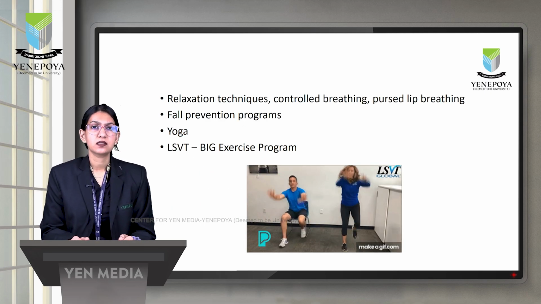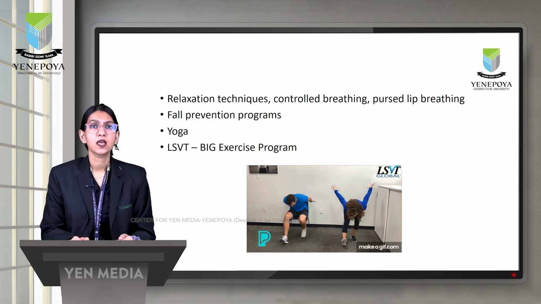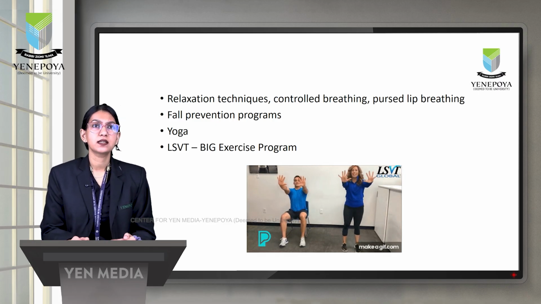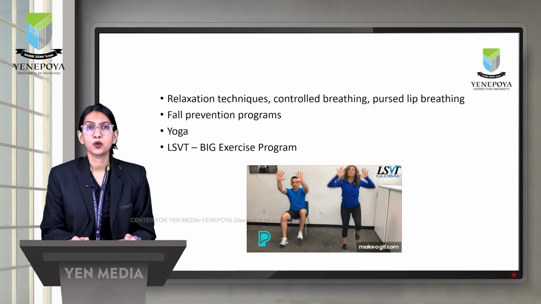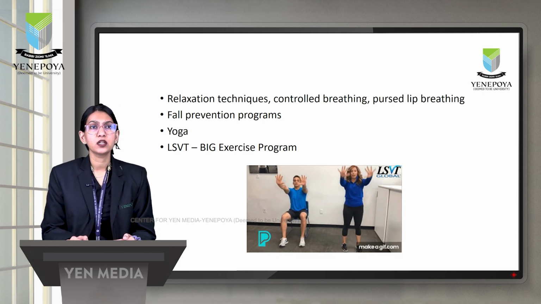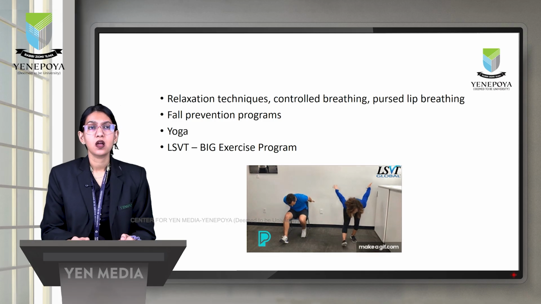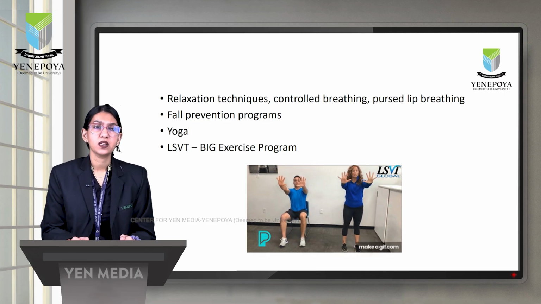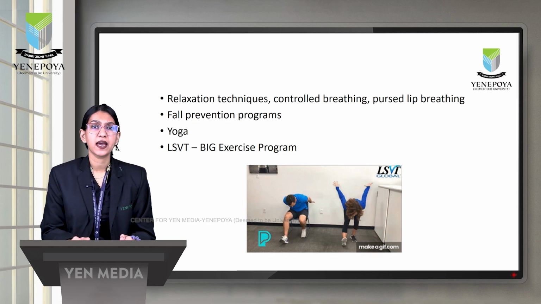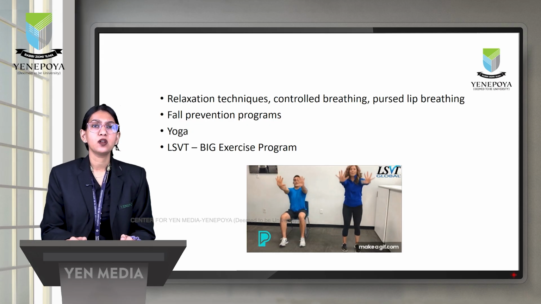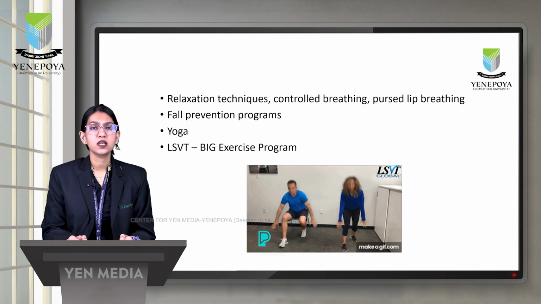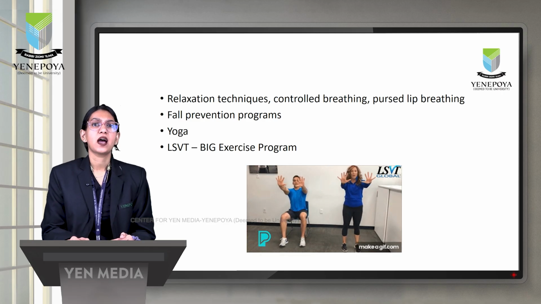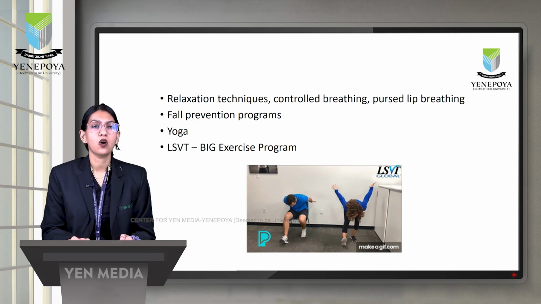Other techniques and strategies can be relaxation techniques, controlled breathing and pursed lip breathing. The client can participate in fall prevention programs and yoga in group therapy. One of the exercise programs is the LSVT Big Exercise Program, an example of which is shown in the GIF below. As you can see, these movements have alternating movements in all the planes.